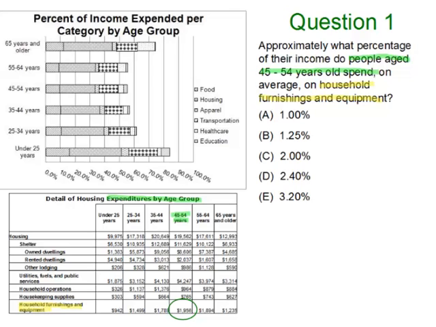So $1,956 is the amount we're looking for in dollars. Now here's the problem. This asks about what percent of income, and no income is given for any group. There's no dollar amount for us to compare 1956 to. So we have to rely on something else. Where else do we find the 45 to 54-year-old group? They're up in the top chart as well.